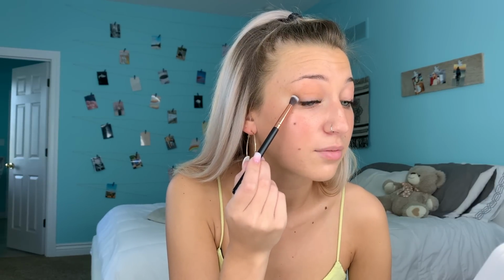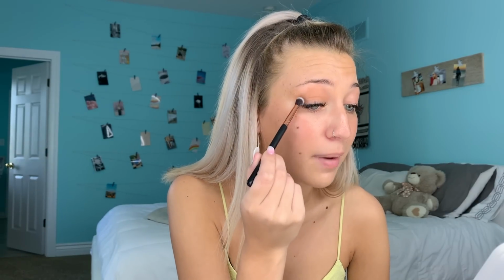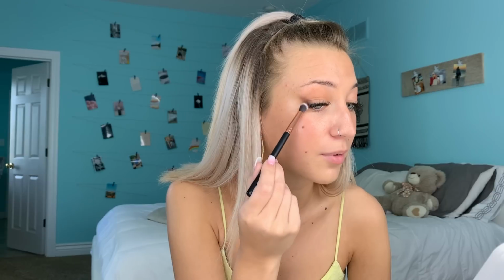And so I'm going to, at an angle, tap this right where I want it in the outer corner, but I'm just tapping it. I'm not really blending it or brushing it around. I'm just patting that in right where I want it. And so I'm going to follow that line still that I was going for, just this sharp little wing type of line. And then I'm just going to lightly do little circles and blend that into the eyeshadow that we had already laid down. And just like before, just tiny little circular motions, and I'm going very, very gently, very lightly.